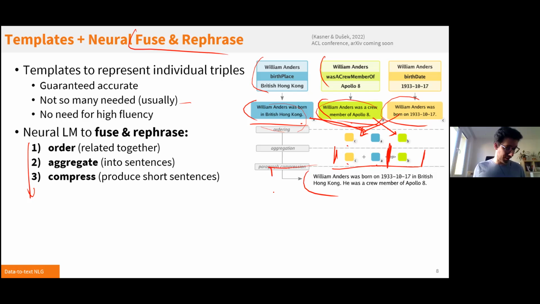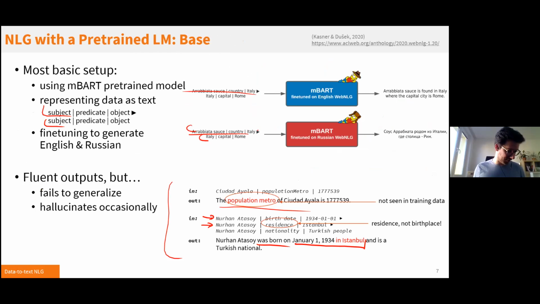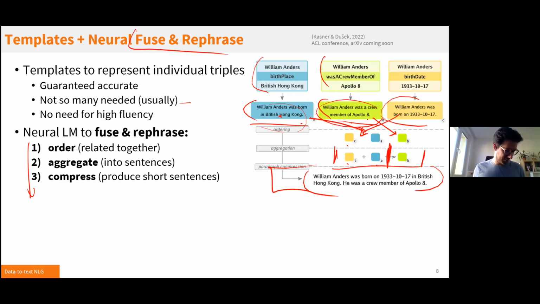So this is actually the sentence generation task per se. The only difference is that the input to this task is not a structured representation, but the set of simple sentences and separators to indicate which sentences need to be joined, and the output is shorter compressed sentences that join the same information.